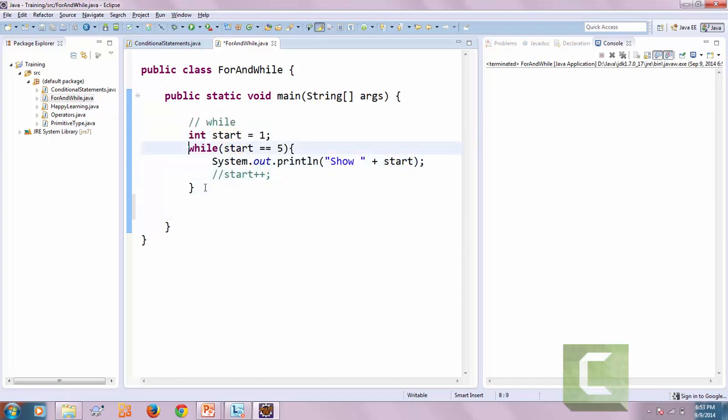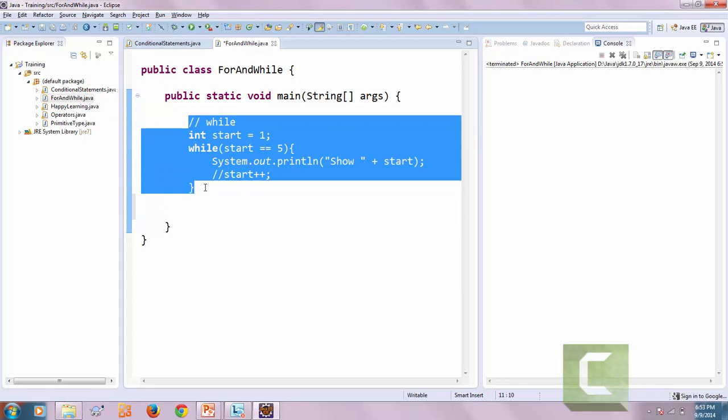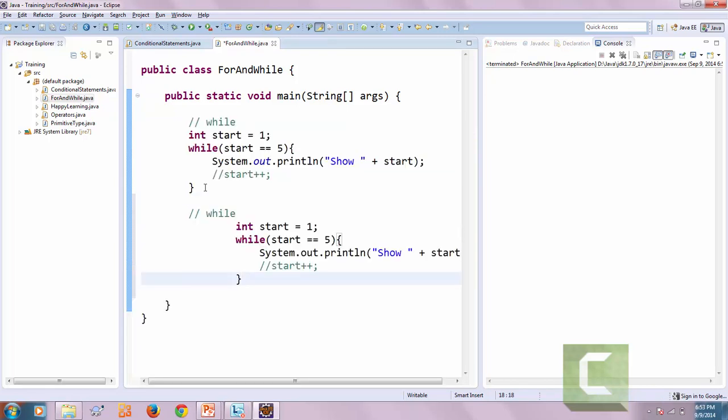Let's do the same example with do while. So in while, first test, then execute and repeat.